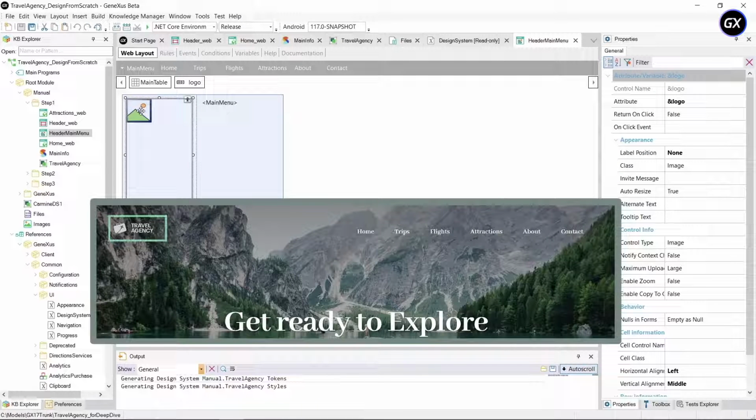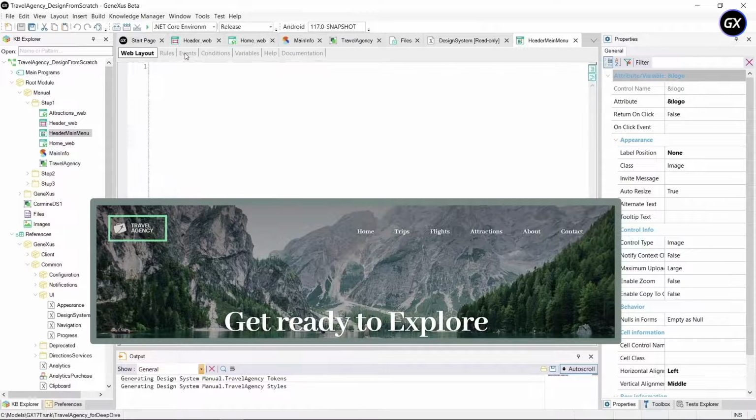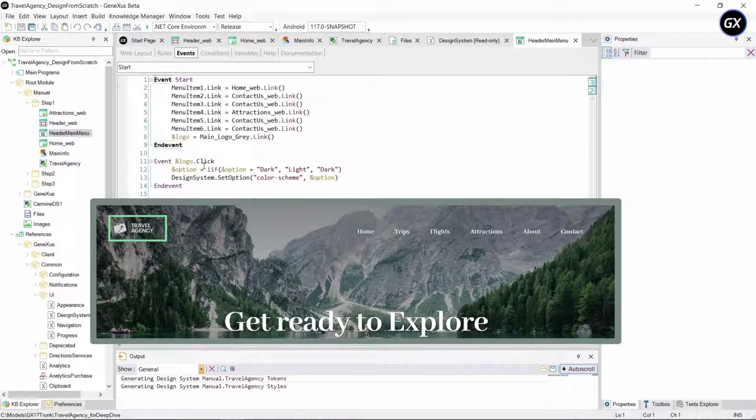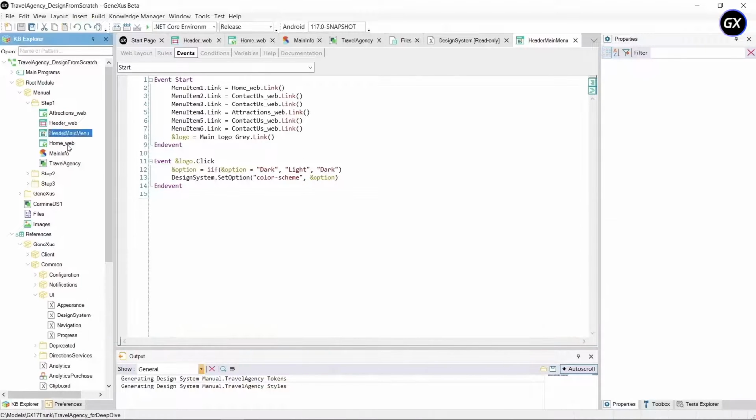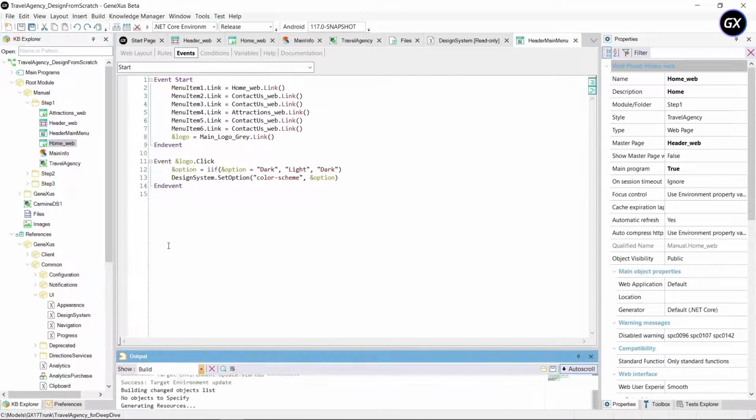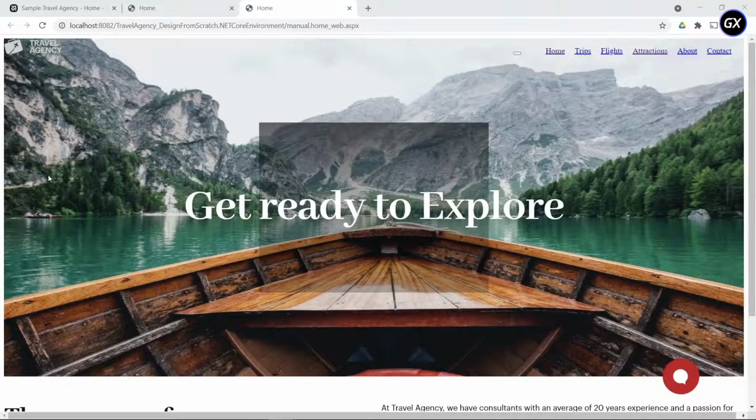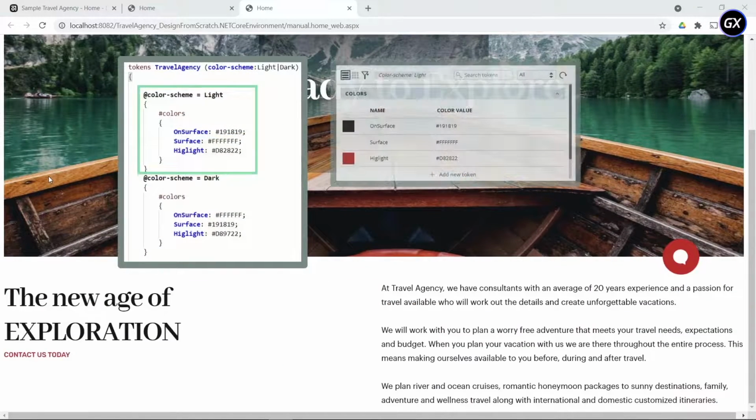And the idea will be that by clicking on that logo, I can change the mode. So if the mode was light, I change it to dark, and if it was dark, I change it to light. So let's run the app to see this action. Here we see that it was initialized in light mode because we had put that on the master page in the start event.